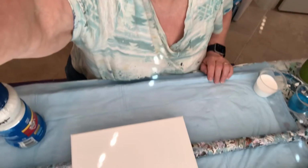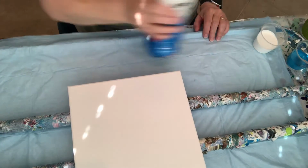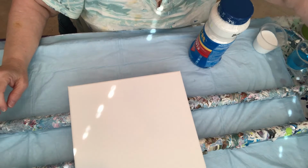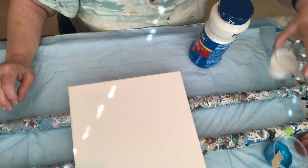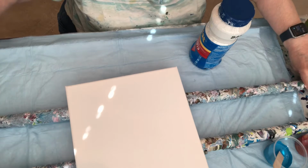Let me get a spoon. I'm going to put you down here. I've already put my canvas down, and I might be able to move it closer towards me. I don't want to forget my order. That's the last thing I put on. All right, let me move my bars down.